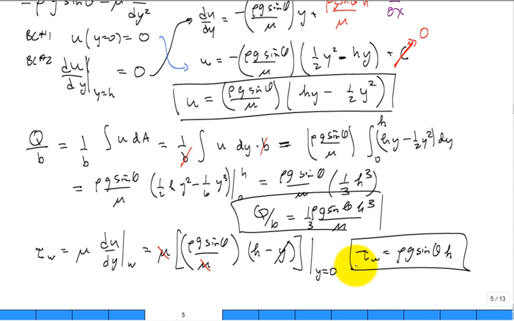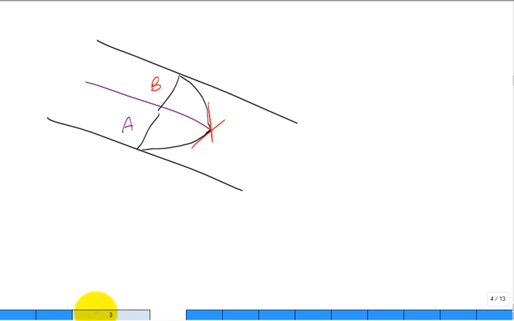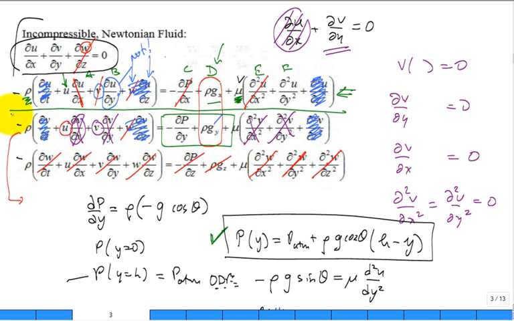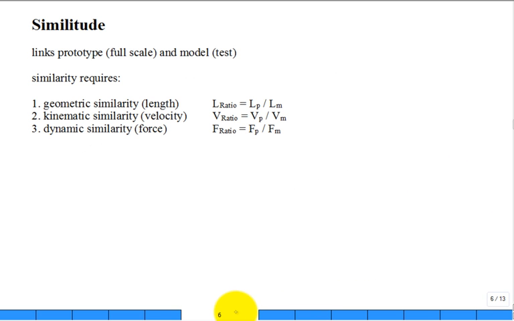Done with that one? So let me try and recap. You have these differential equations describing fluid flow, continuity, and the Navier-Stokes. Conservation of mass, and then Newton's second law for a fluid. So you can set up and solve for many different types of problems. Where does this really come in handy?